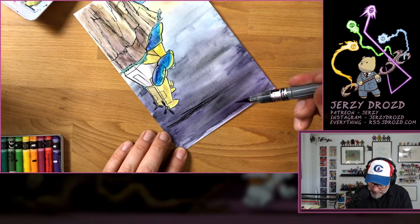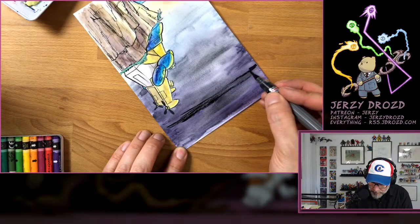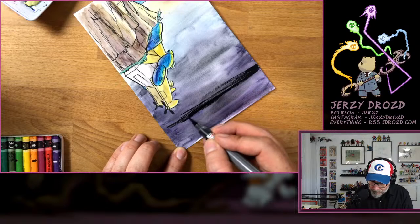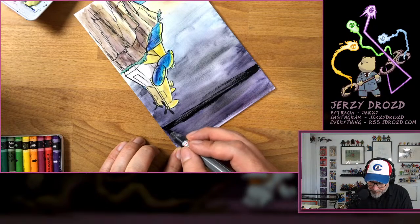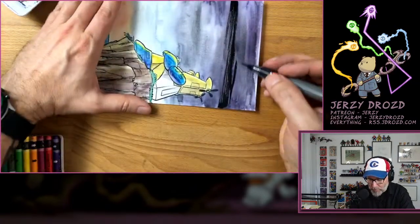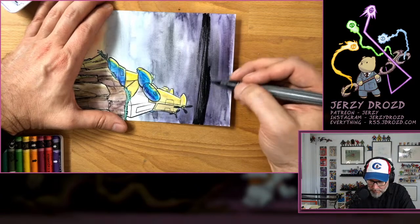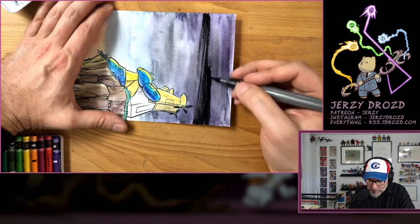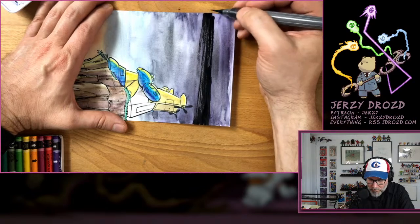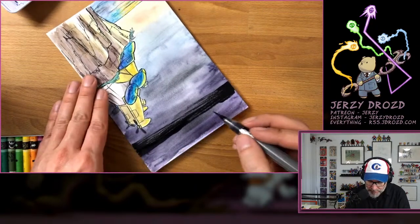Charge up the pen, get a lot of ink in there. There we go. And then I'm going to put in stars when I'm done. This is not going to be the most efficient way to fill in these blacks, but it is going to give me a little bit of control over if I want to keep any of that purple behind it. Now I break out my dry brush pen for some of the stuff at the end.